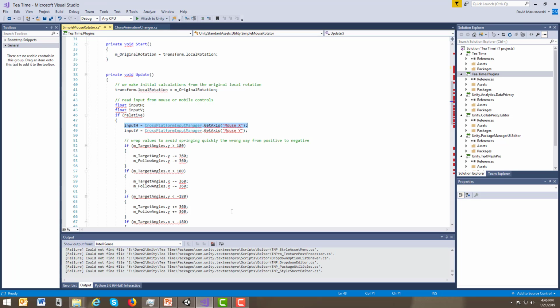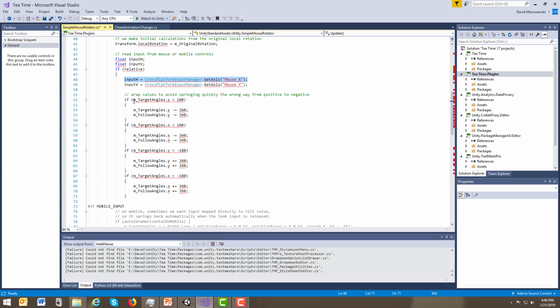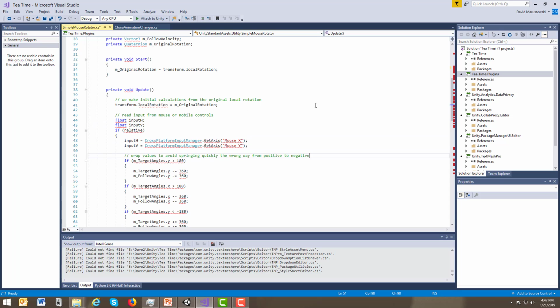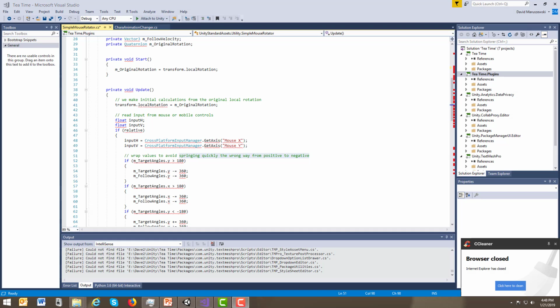I don't want to get too into this because we'll talk more about it later, but that's kind of the basis. Now it has a bunch of if statements in there, which essentially force you not to spin around like a crazy man. It kind of forces specific views. In fact, this is the beautiful thing about reading other people's scripts: the good ones will always leave comments, which you see by the double slash, and it says we're going to avoid springing the wrong way from positive to negative, because if you remember from your geometry class, cosine is positive in the first and fourth quadrants.